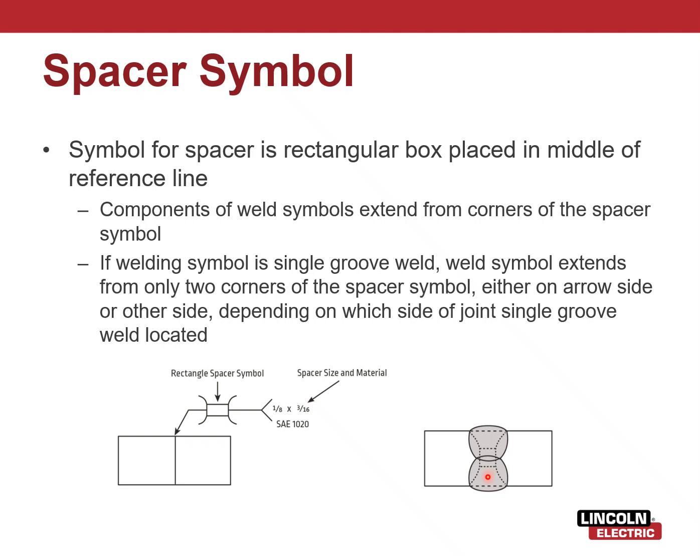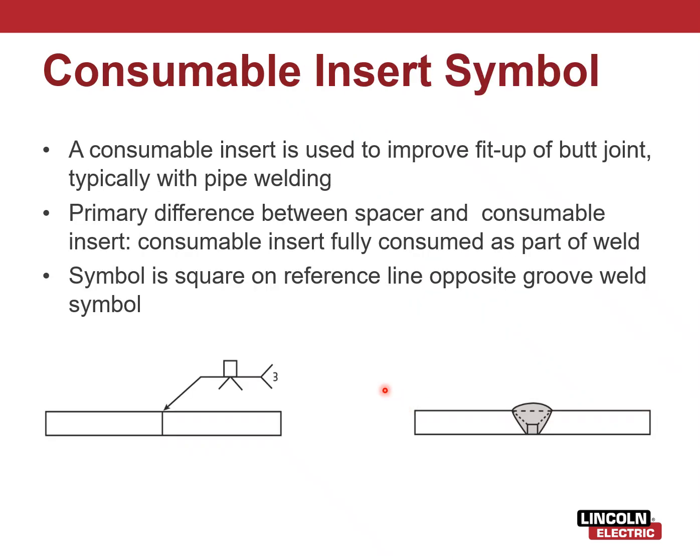Because again, when we're talking welds, we're talking symmetry. We want to minimize how much that groove is going to open or close as we weld, as metal moves a lot when you've got really long pieces and you're adding a lot of heat in there. And then consumable insert. Okay, so this is used to improve fit up. Again, kind of like a spacer. This is meant to be a lot of times as like an additive material, and this looks more like a square than a rectangle.